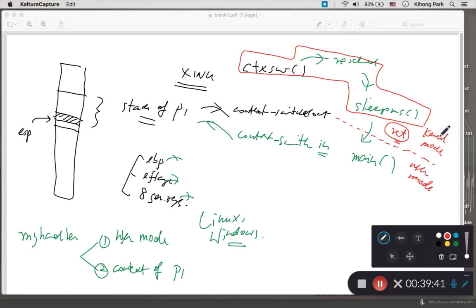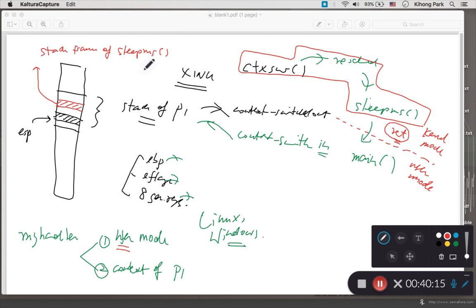In Xenu, it would be always kernel code, and in this case, user code, because we are always in kernel mode in Xenu. That is what this thing here would mean in user mode. That means to make a detour means what? That somewhere here is the stack frame of SleepMS.